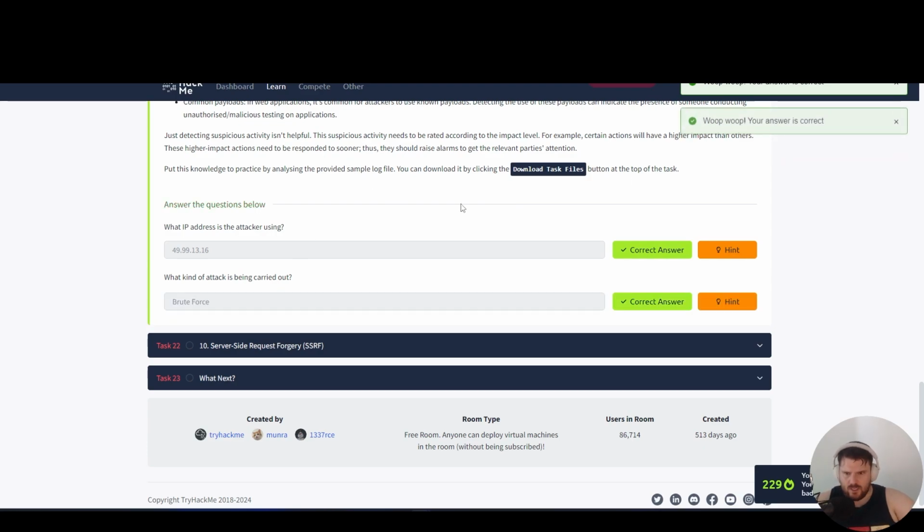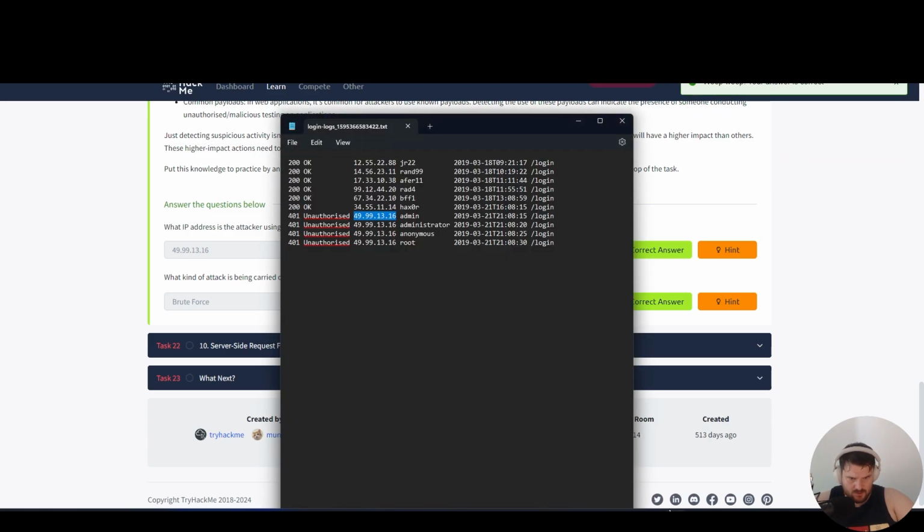One more thing to check. Yes, that's correct, but one thing that we should check, if we check by the time, we can see the rapid attempts of these usernames. You can see the time is 21:09, so it's 9 p.m., and we have milliseconds. At 5 milliseconds apart, they try to brute force basically the login endpoint.